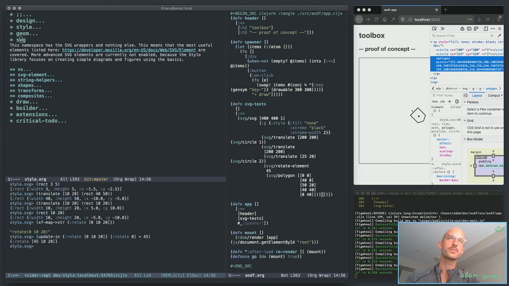That spits out this updated map, and then you just do xf map to string of rotate of this updated thing here.